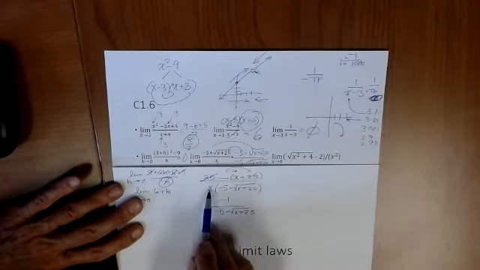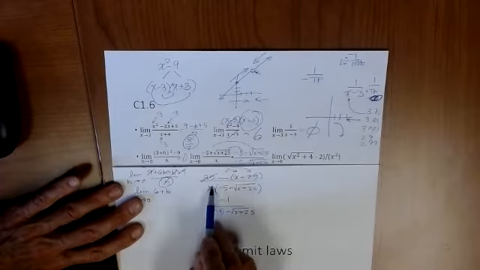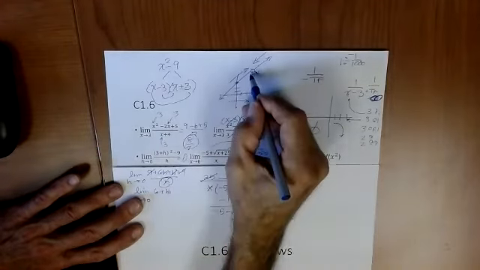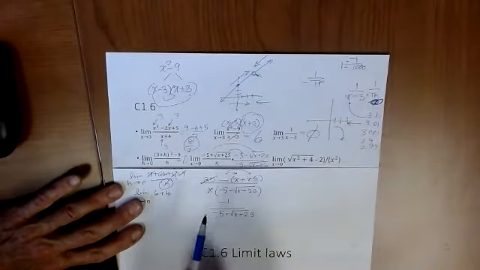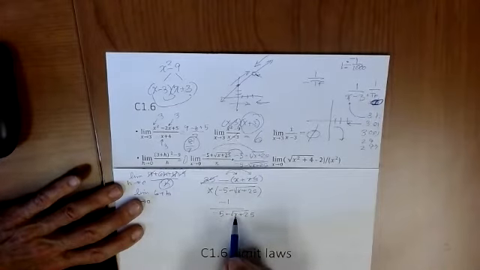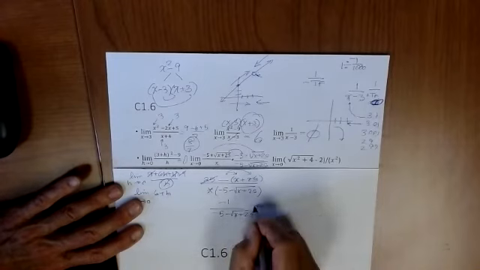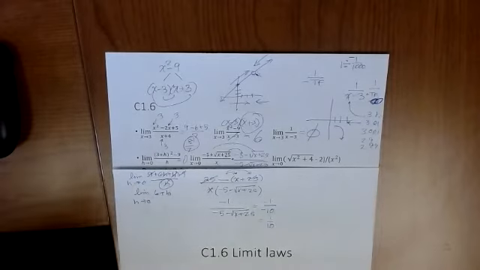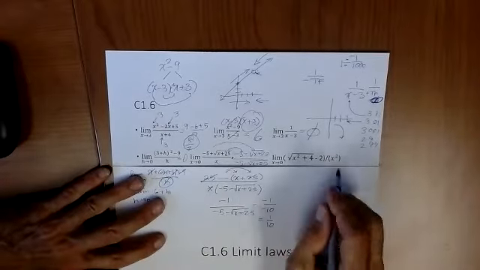Because the x cancelled into the x, we know we have a hole, and we know you can approach a hole, like up here, remember? We can approach a hole, so I'm going to put 0 in, and you get the square root of 25 is 5. I get negative 1 over negative 10, or 1/10. Okay? Pretty cool. Last root problem.